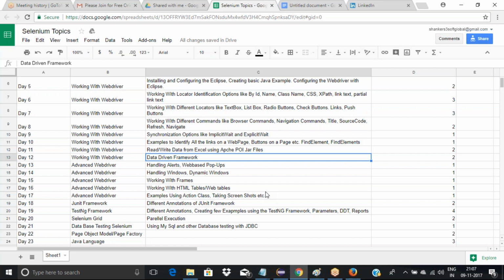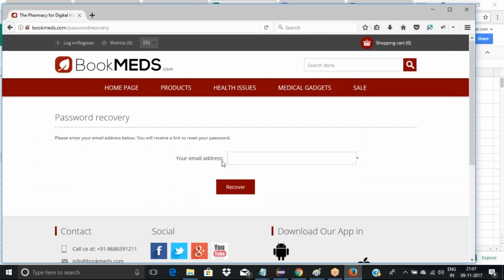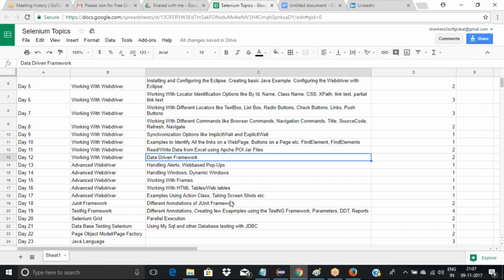Now that we know how to read and write to an Excel file, we'll take a sample application, something like a sign-in or registration form, where we'll be testing with different sets of records, maybe 100 or 200 records.